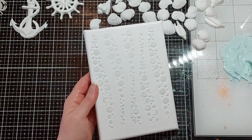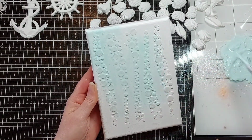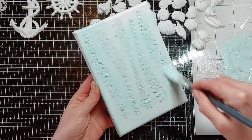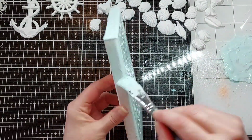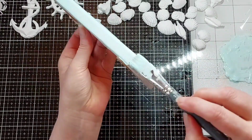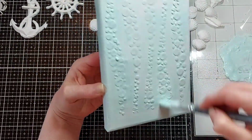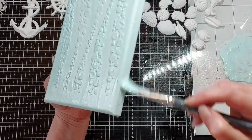And although it does seem like quite a lot, I'm going to be doing them all in the same impasto paints that you can see I'm using on the canvas now. That's the mint colour, and I've watered it down really quite a lot, so it's really runny and it just gives a quite light effect. Once I've applied that, I'll then go straight over it with the jade coloured impasto paint and just allow those colours to flow together.